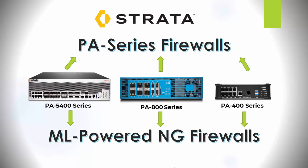Strata provides network security solutions to protect the enterprise, mainly consisting of Palo Alto Networks firewalls and all the built-in technologies that come with them. This includes the PA series firewalls — their physical hardware available in different sizes and form factors, from branch offices to data center locations. These are also known as ML-powered, machine learning, next generation firewalls. Traditionally firewalls have been reactive, but ML-powered firewalls continuously ingest vast amounts of data to detect threats across multiple fronts, making them more proactive against sophisticated threats. The machine learning is part of the PanOS operating system, integrated into their VM series and CN series firewalls as well.